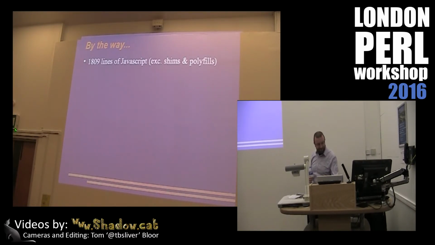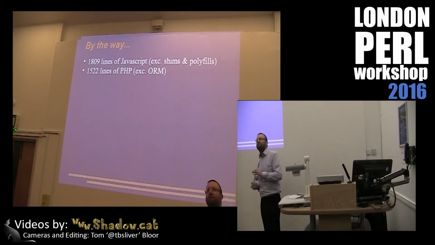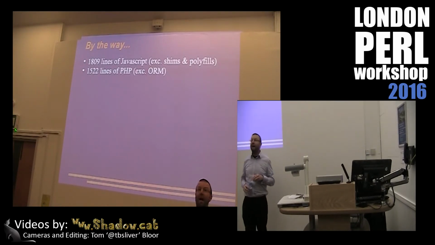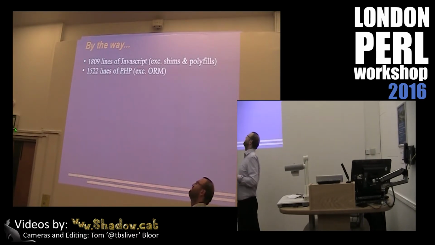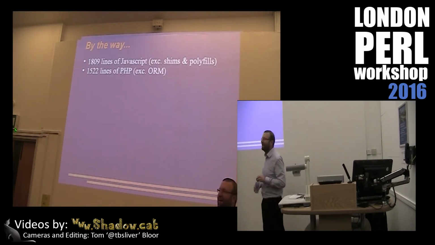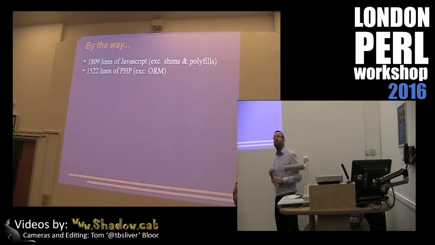Next up, is this the one I think it's going to be? Yes, 1,522 lines of PHP. I figured since it's a Perl conference, if I can't alienate half the audience with JavaScript and the other half with PHP, I'm not trolling hard enough. So I thought, let's try coding this in PHP. This will be a laugh. Yeah, laugh is the operative word, I think. It's only 1,500 lines. That's not too bad.